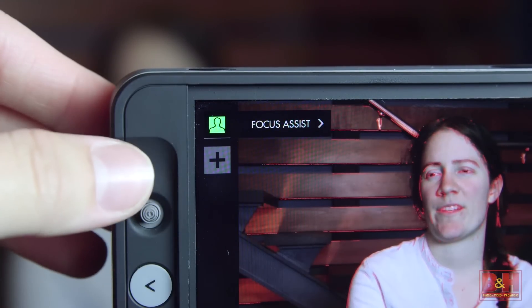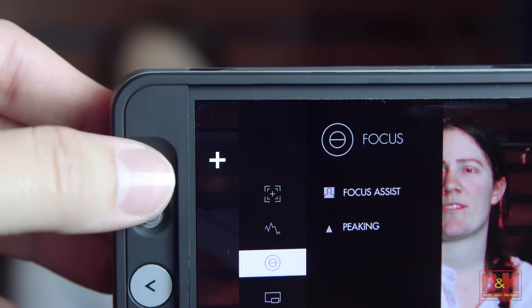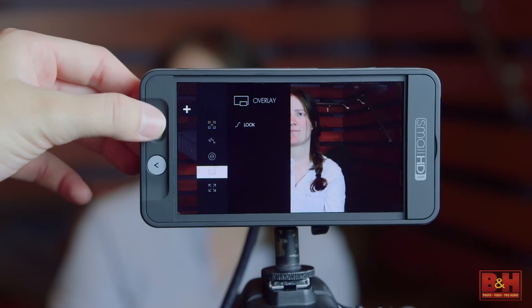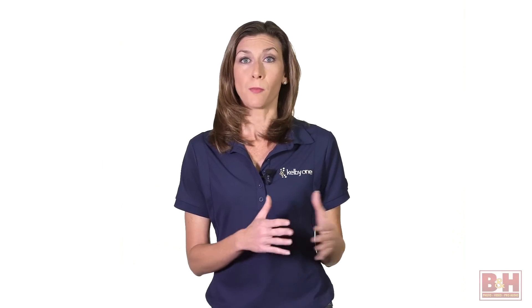Simple back-and-forth motions with the joystick toggle between preset screens. There's a tool bank in each screen with a list of visual aids that you can choose to save as presets. You'll find a histogram, zebras, waveform, focus assist, peaking, safe frame, and many others. You can have one screen set up with exposure monitoring, another with focus assist, and still a third with your safe zone and crosshairs. And you can choose to see those on the monitor screen, the output, or both.